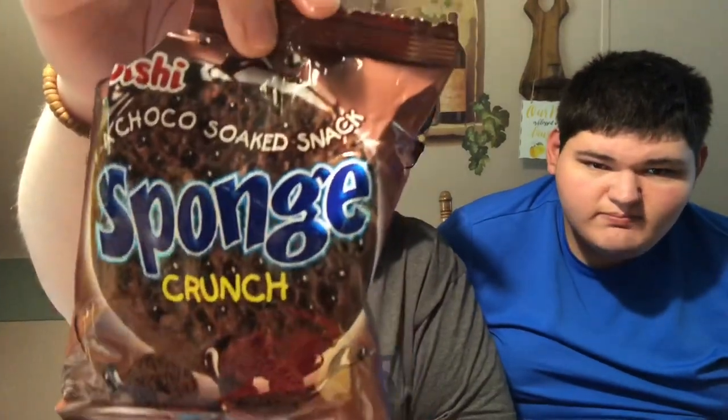Okay, did you prefer this one or this one? Which one was better? This one was kind of dry. I think I like the Quake better because it's really sweet. I like all that. These are arguably a second place. First place, surprisingly, the first thing we tried was these sponge crunch. It's like a chocolatey cookie, like it looks like a donut, but it's hard. It's like cereal without the milk. It's like a clumped up version of it.